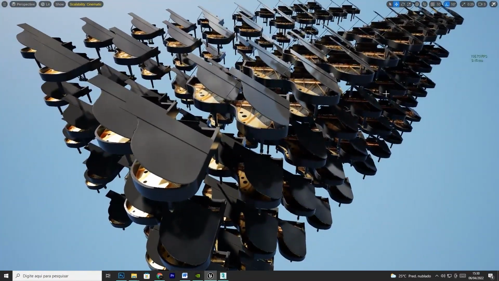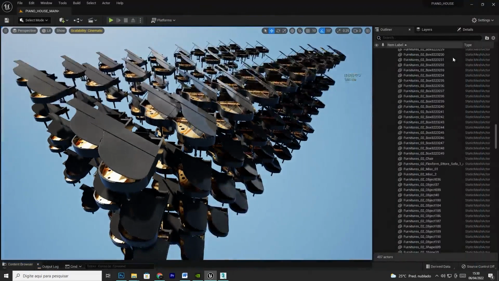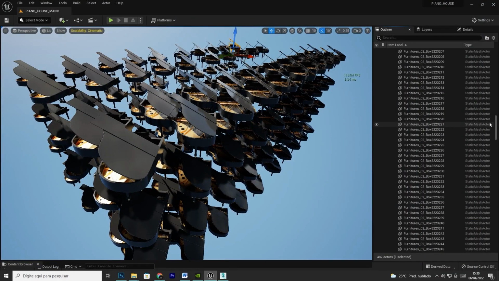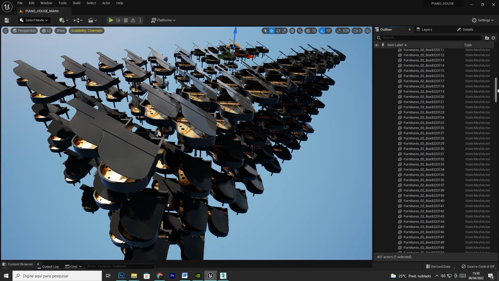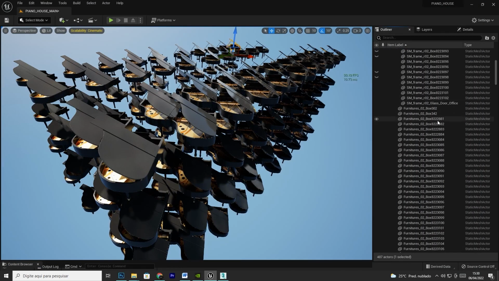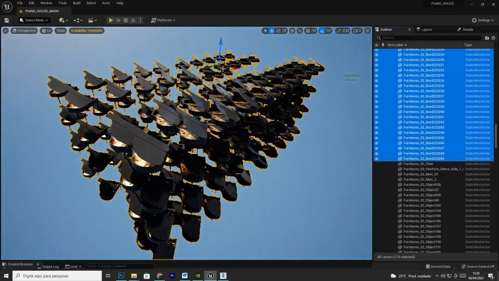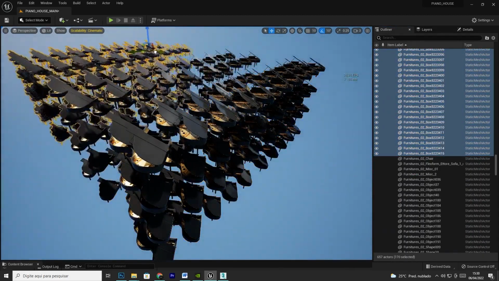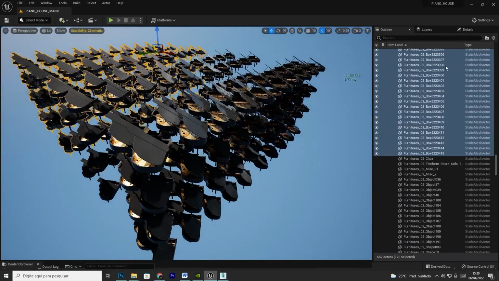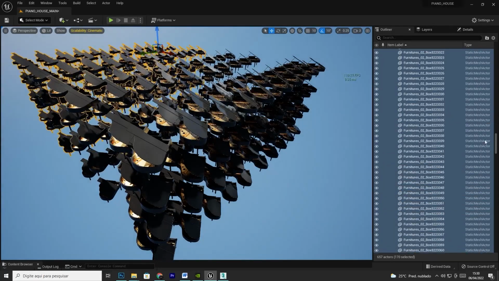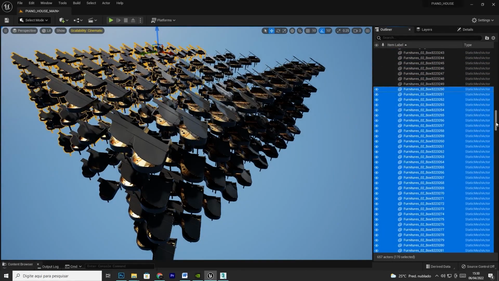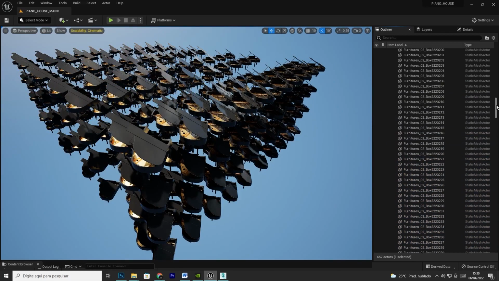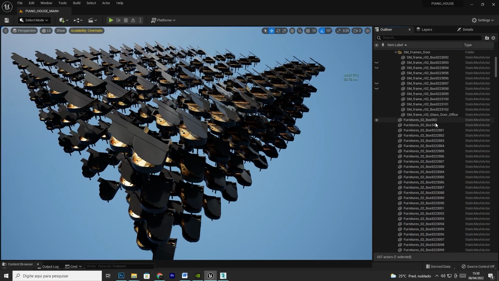We can see a lot of pianos here. All right, let's put more, even more. Yeah, that's it. Let's put more pianos here.